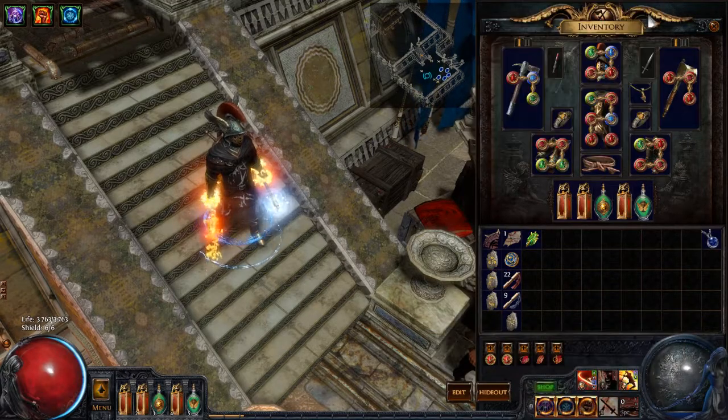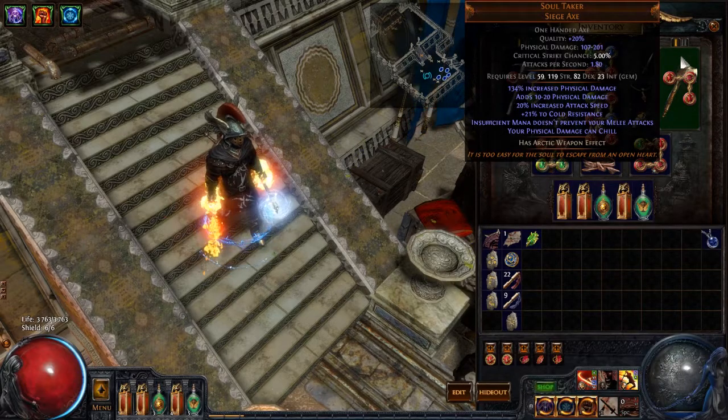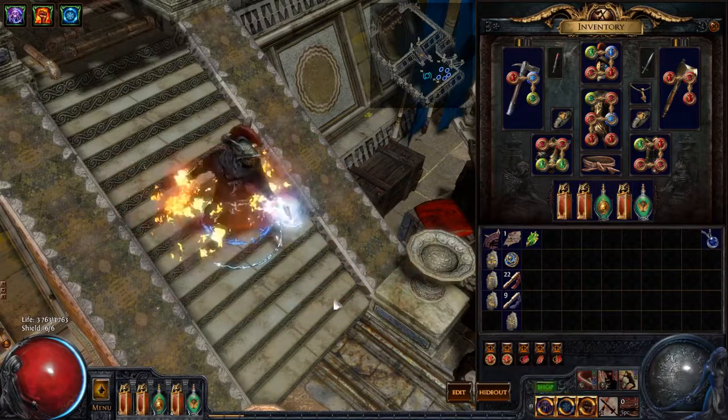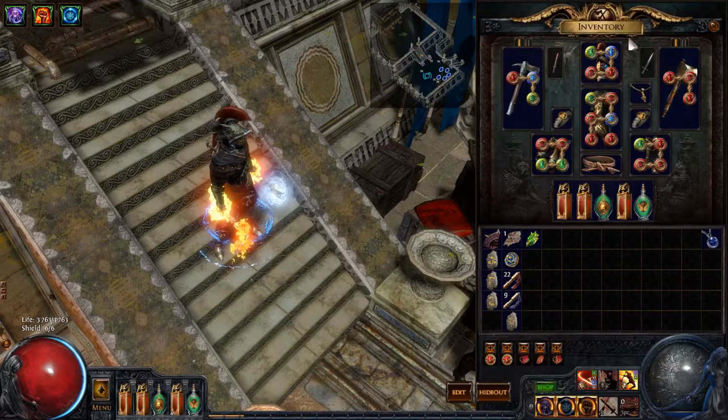And I have my auras in this one. I'm going to go over them in a second. This is another piece of extremely important gear. It's Soul Taker. I don't need mana. I can use my attack indefinitely. I will never stop using the attack because of the unique ability. It doesn't prevent my melee attacks when I have insufficient mana.